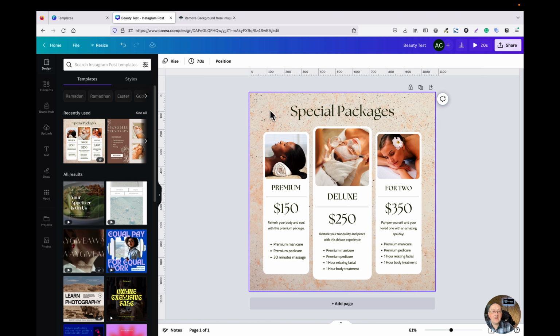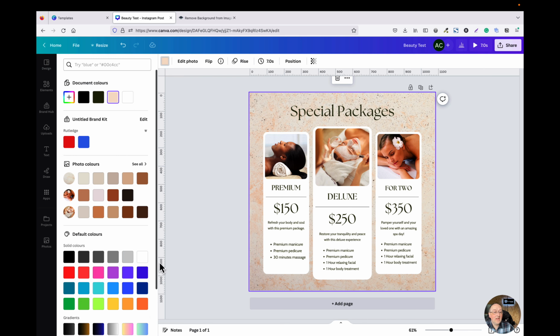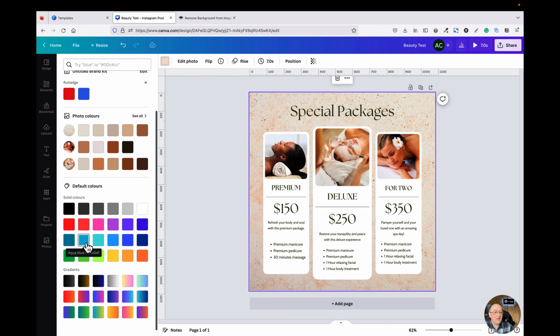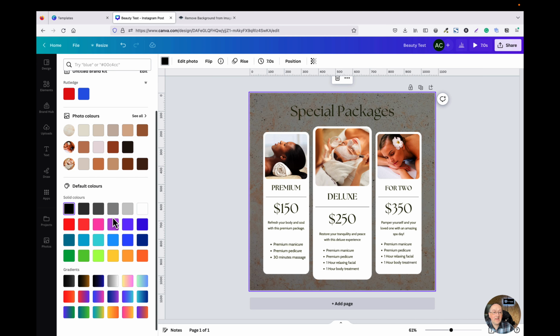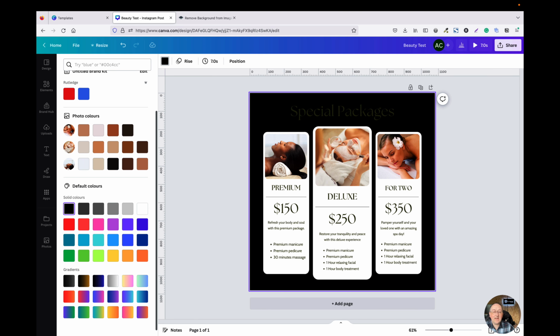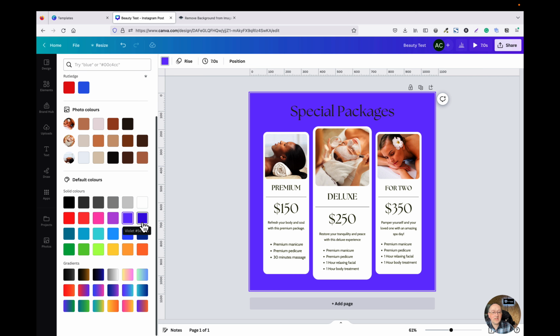Now, in this case here, we've got a pattern background, and that's probably an image of some sort. And if I click once on it, it is actually giving me the option to edit the photo. But I'm going to try and change the color to start with. So over here on the left hand side is background color, and we can change this to any color that you want. So we could go a black, and it certainly looks like it's some kind of overlay on this one. So why don't we just click once on it and delete it, and that's the photo away. And as you can see now, we've got our background color. Well, that's too dark, so we're just going to choose this one.